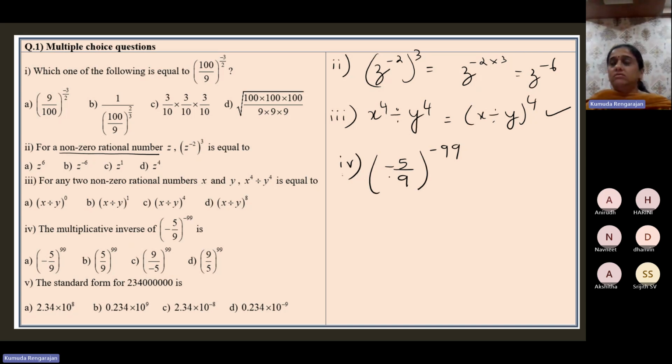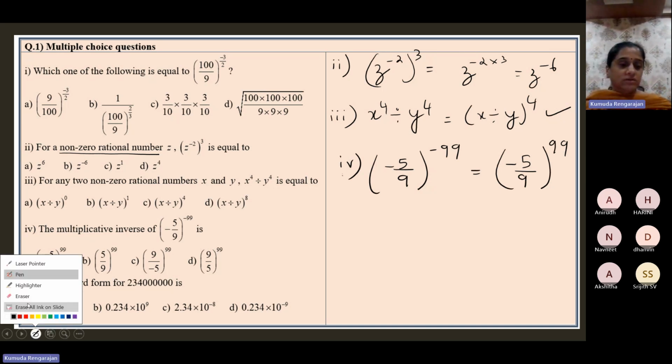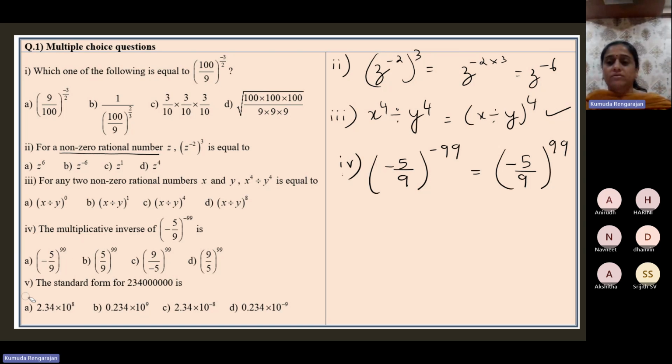Okay. So now to write the reciprocal of an expression which is in the exponential form, you should do only one change. Either write the reciprocal of the base or you write the negative of the power. Don't do both the changes. Do only one change. Since the options have positive 99, we'll change that. So minus 99 becomes its negative, plus 99. Then you should write the base as it is.